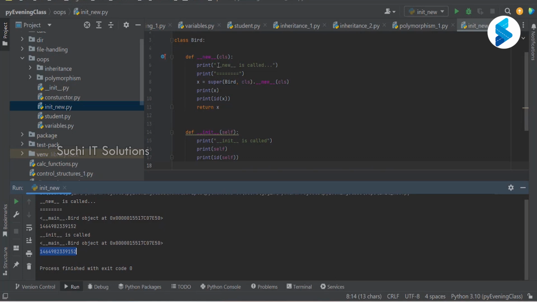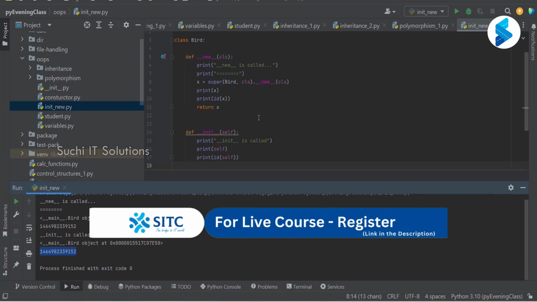Now who creates an object in Python? Which method takes care of creating an object in Python? Constructor, sir. The constructor is the one which gets called after creating an object, but which takes care of creating an object? What is that we discussed so far?